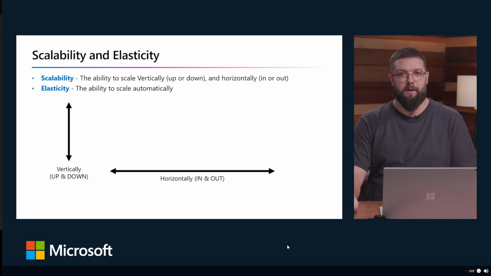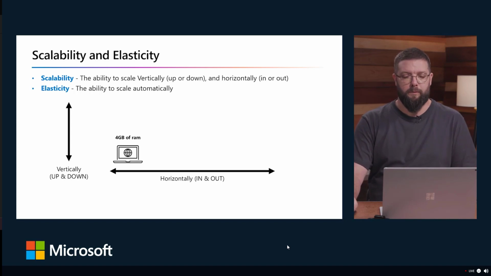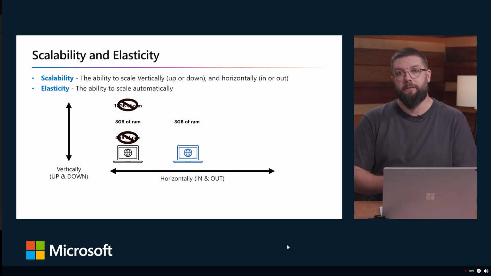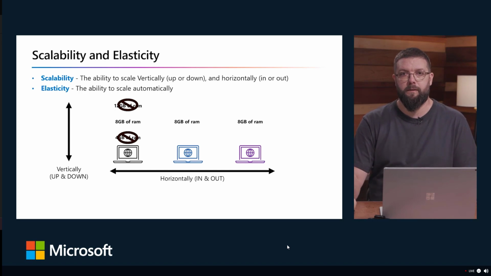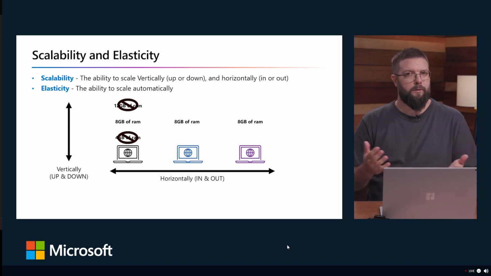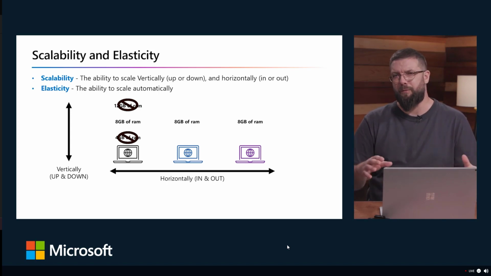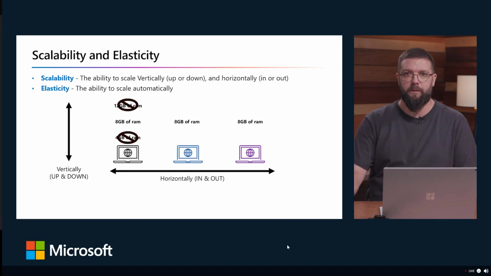So when we're talking about, again, vertical scaling, we've got a server. We want to add or remove some RAM. So we want to upgrade it to 12 gigs of RAM, and then we want to downgrade it to 8 gigs of RAM. Next up, if we're trying to talk about horizontal scaling, which is scaling in and out, we want to add additional servers that have 8 gigs of RAM until we've got the right amount of servers that help us run our service correctly. So both vertical and horizontal scaling can help improve the performance and reliability of a cloud service, and this is by adjusting its resources according to the demand and workload.